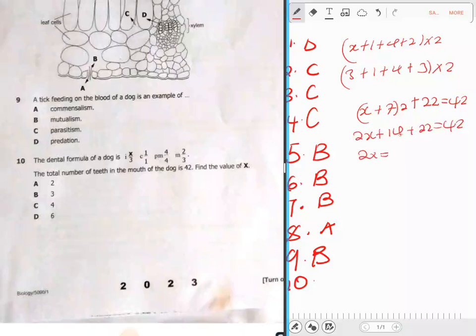Even this one is being multiplied by 2, so we've got 2X plus 14 plus 22 is equal to 42. So 2X is equal to—we can add this one. This is 6 and that is 3, so we subtract those two. I'm getting 6 over 2. So you can see that X is 3. From the diagram there we can see that is B.